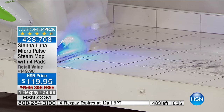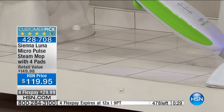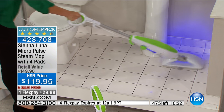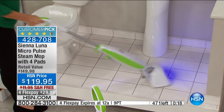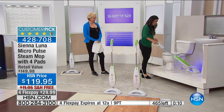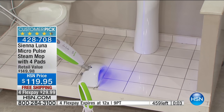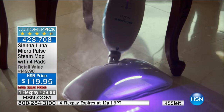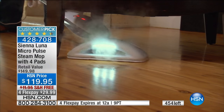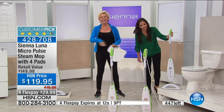One last look at the bathroom. You've got to clean that bathroom — a lot's going on in there. If I'm in someone else's bathroom, I really hope it's clean. This mop is going to make it really easy. I use this mop at home and as I'm mopping I think about all the things I have to tell HSN customers — like how I hold it over the grout and it even cleans my grout. I hold that steam in on scrub mode and it cleans right in there. Our time tonight is up — item number 428708. Thank you so much. Always a pleasure.